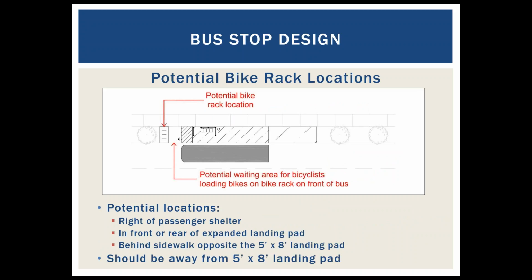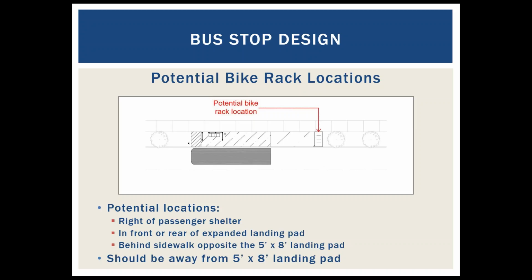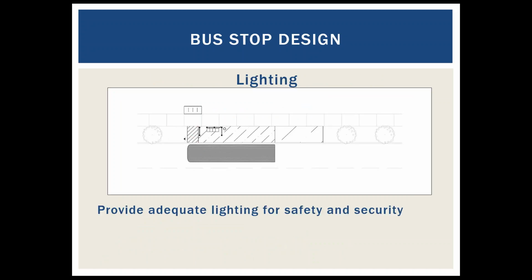Potential location too, away from that landing pad. Just a few locations that we've seen applied successfully, but it should be discouraged right adjacent to that landing pad, because sometimes the way people hook up their bicycles will block that pad, and you want nothing to block that 5x8 landing pad. So you don't want to do that.